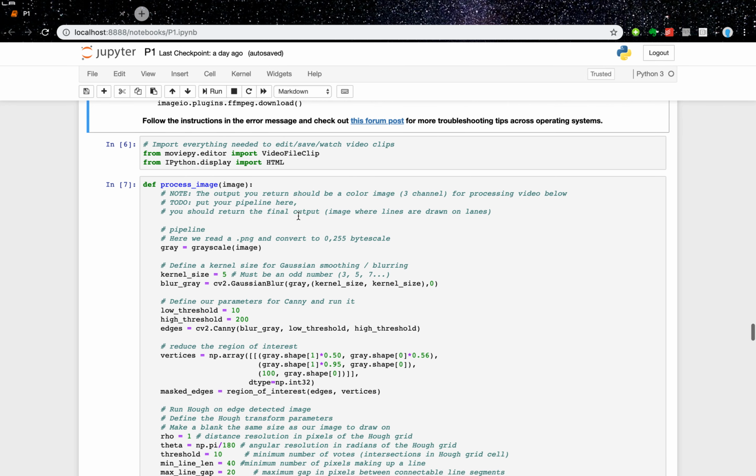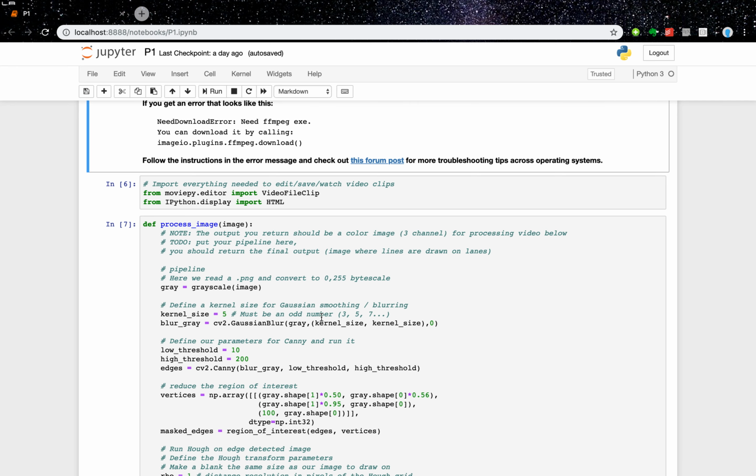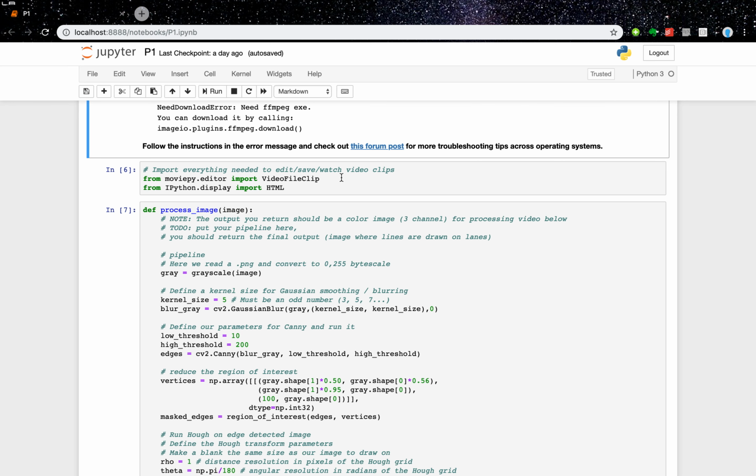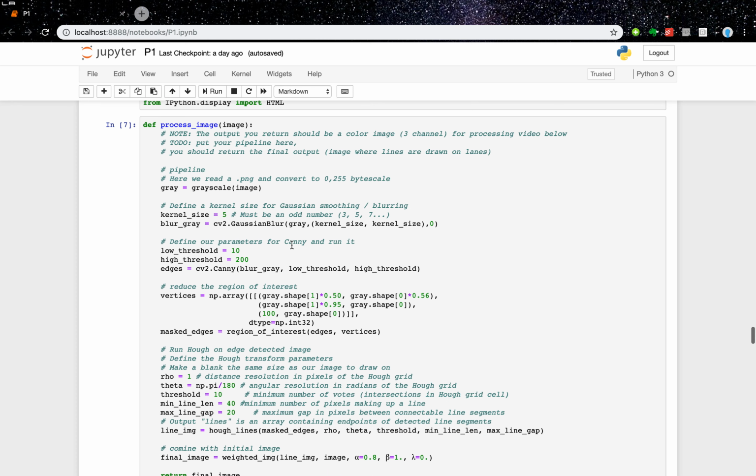To do this, we want to have these two libraries. The first package is responsible for creating the video, or converting the images to the video, and the second is to display it in Jupyter Notebook.